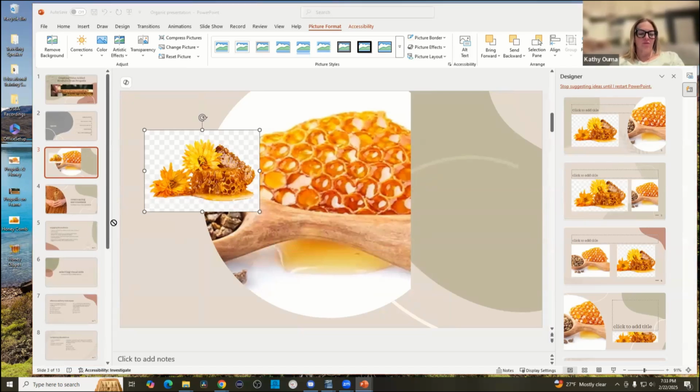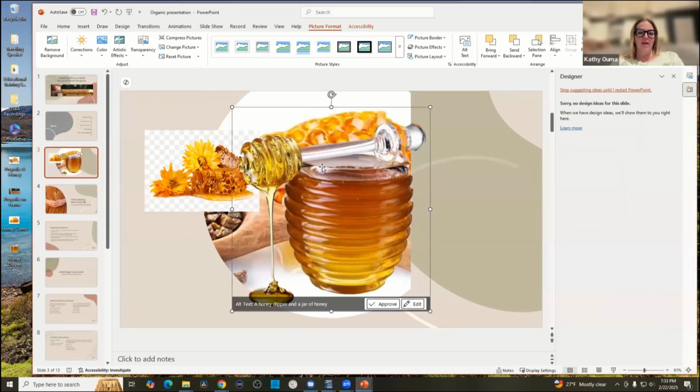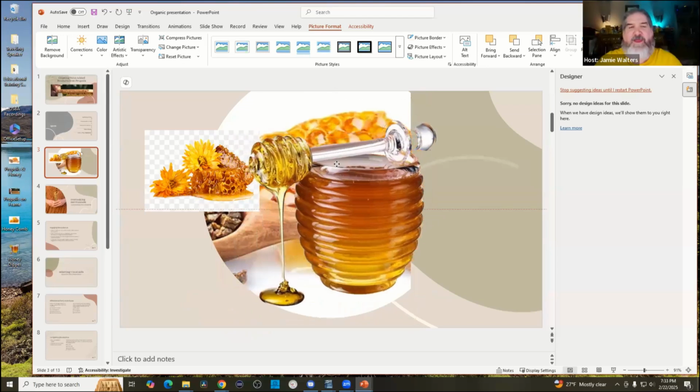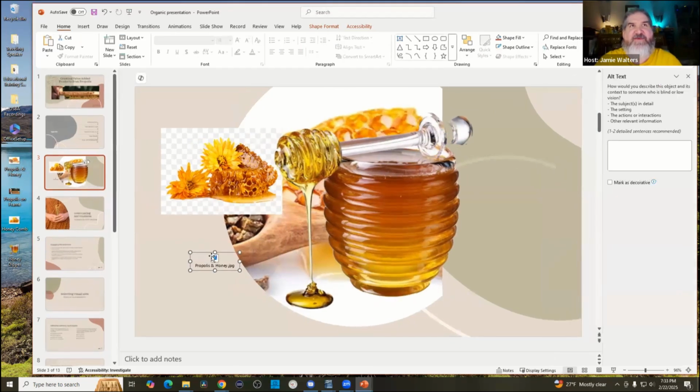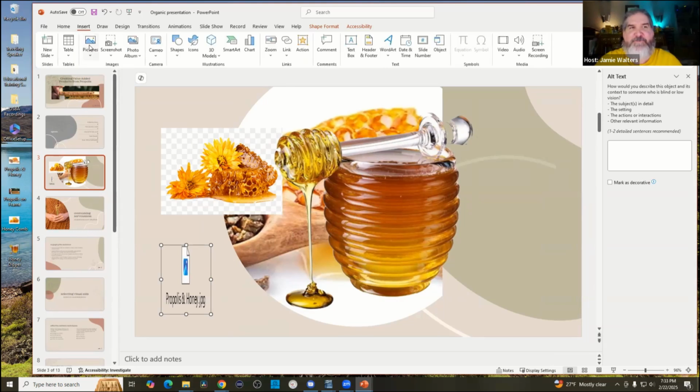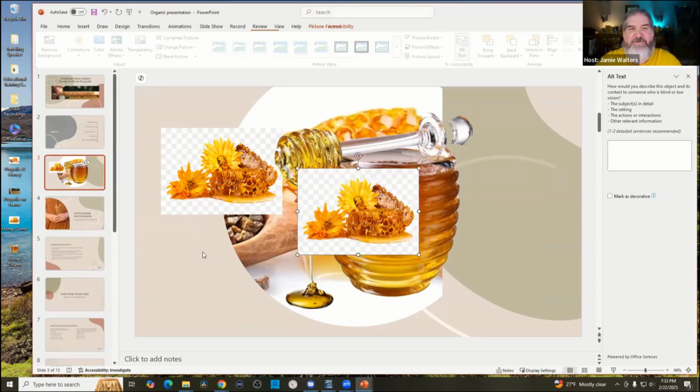Jamie, how are you getting them over? Are you hitting copy and paste? Nope. I can take and drag. Any of my graphics here, if you drag them in like this one, I can drag it over. If it only pulls you up this way, it's usually a JPEG with protection, and then you have to go up to the insert picture and pull it in that way. Most of them will just do drag and drop.